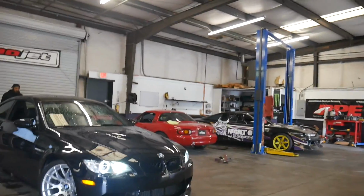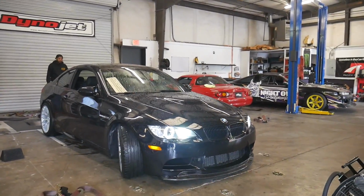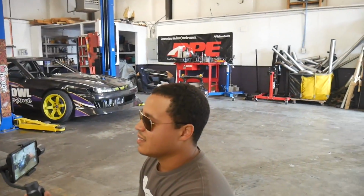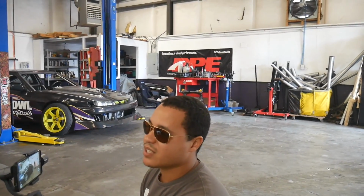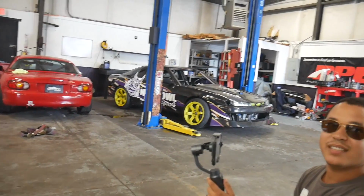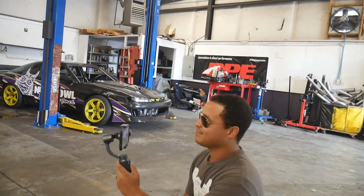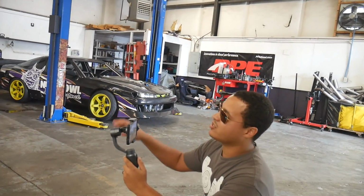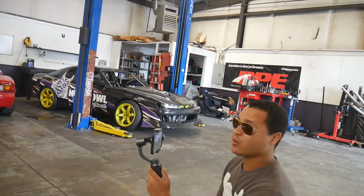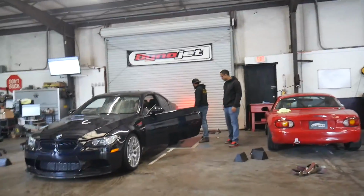I didn't realize they look so cool in person. Any mods yet? Stock? Just spacers, suspension, KW sleeve coilovers. Oh, you got the sleeves? Mm-hmm. I've been thinking about getting those. Okay, so how low do you have it turned right now? That's as low as it'll go in the front. I wanted it to be a little bit lower, but okay. But the rear is perfect. It's actually just tucked in a little bit. It rides smooth, and I got the EDC, I've heard it rides really good. Yeah. I've been between the KW sleeves and the KW V3 coilovers.